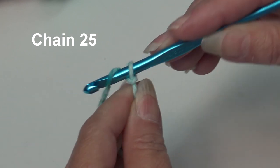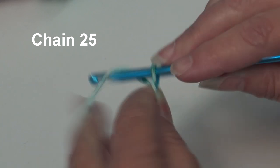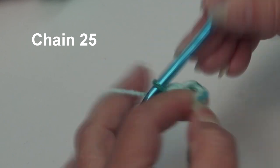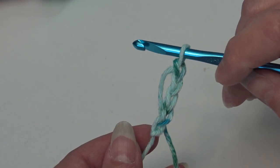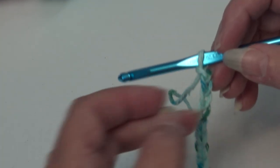You're going to yarn over the hook, pull it through the loop on your hook and that creates your first chain. Yarn over, pull through, that's 2, 3, 4, 5. Continue until you have a chain with 25 chains and I'll be back and we'll start row 1. I have my chain with 25 chains and now we're ready to begin row 1.